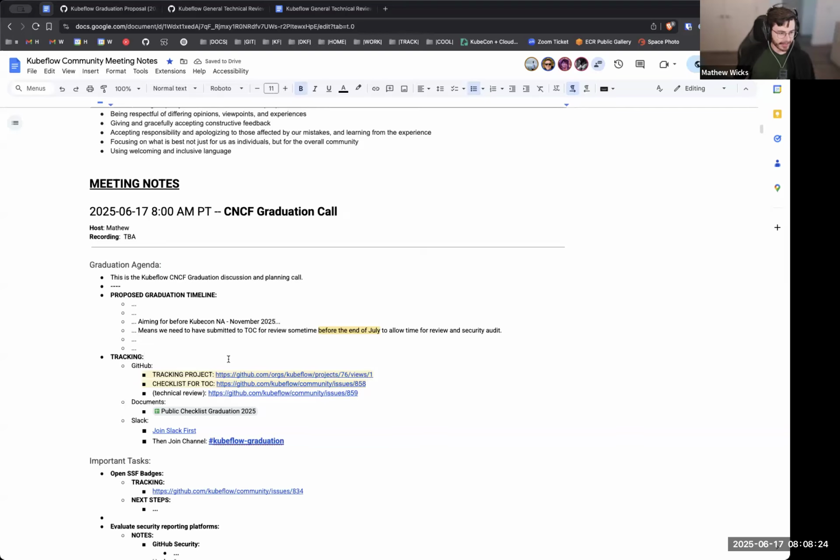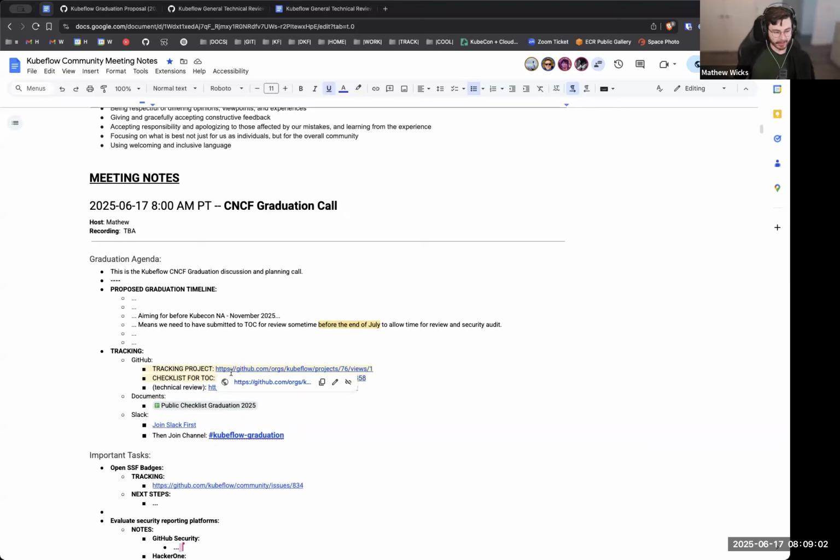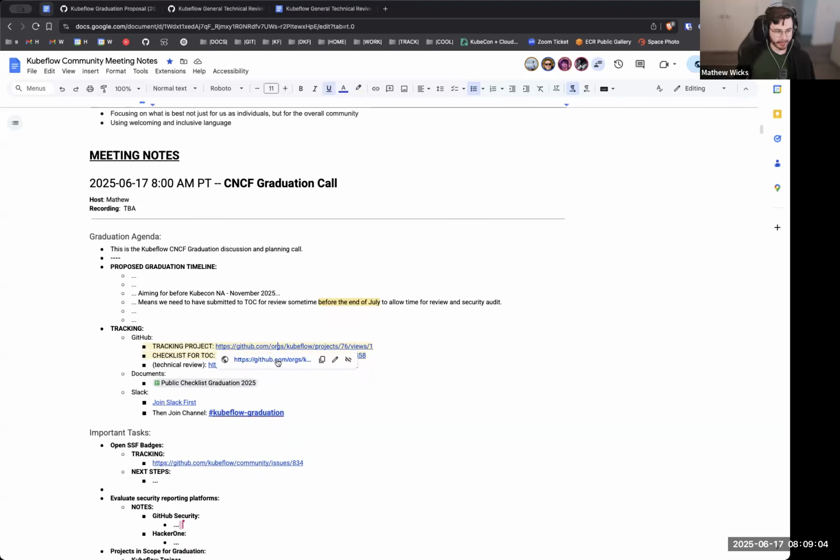I always just want to highlight that we're aiming for the KubeCon timeline, which means we need to have it done much before then. Realistically, we need to have submitted to the reviewers before, not on, the end of July. Otherwise there's no way we'll make the timeline. And obviously we would love to announce on the main stage at KubeCon that Kubeflow is a graduated project and that we're doing lots of cool stuff, show everyone's work and get more users and contributors and everything.